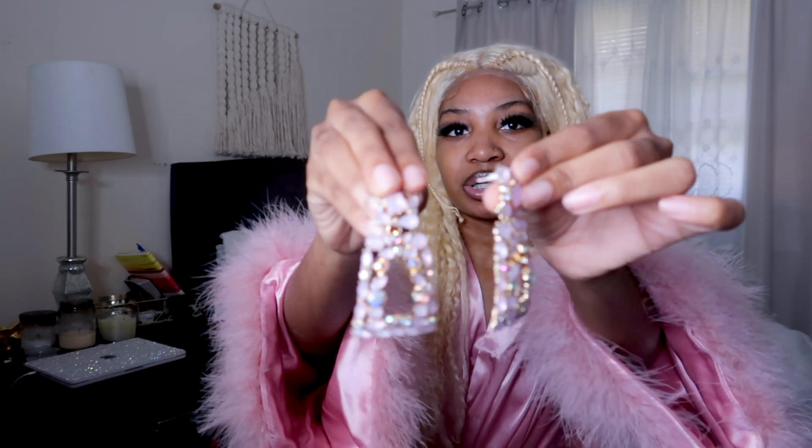Next I have these earrings from SheInside — super cute dangling rhinestone earrings. I could have worn these with this robe outfit, but oh well. Very affordable, and they come in a lot of colors — I also got them in green. These kind of hurt my ears if you wear them for a long period of time. I try putting Vaseline on my ears but I think it's because they're heavy. But if I'm taking a photo, I'm putting those earrings on — it's all about the look. Pretty hurts.